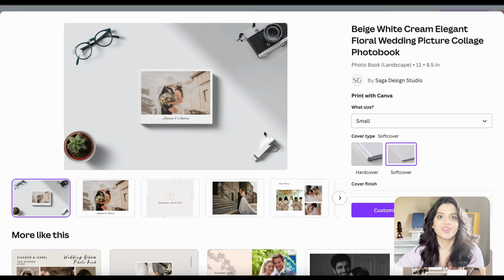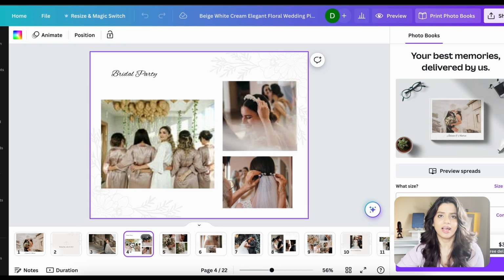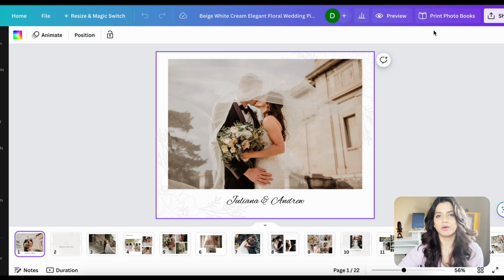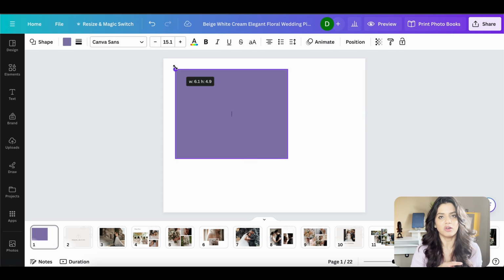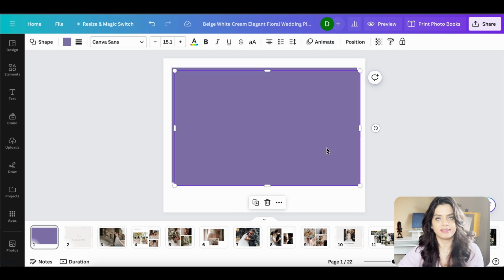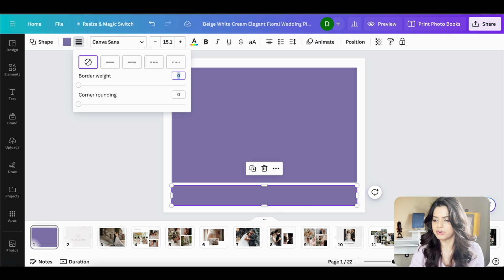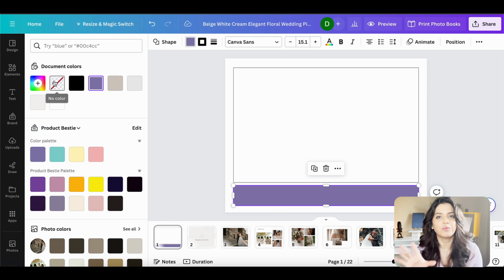It is a wedding book, so not quite the mood, but the image will be on top, text will be at the bottom. That is how I want this book to turn out. And I want consistency between pages. So I'm just going to use the first page as a template, and I will draw borders around those elements so I can stay within the lines.